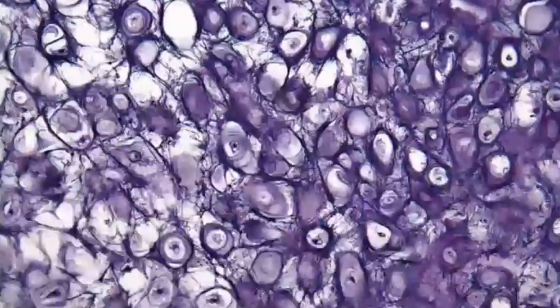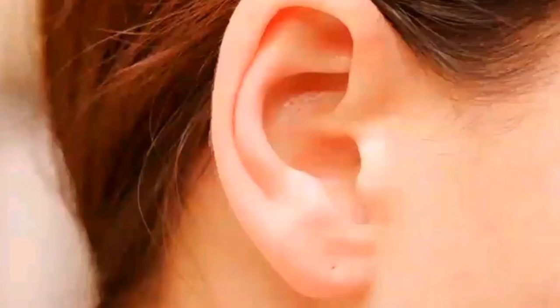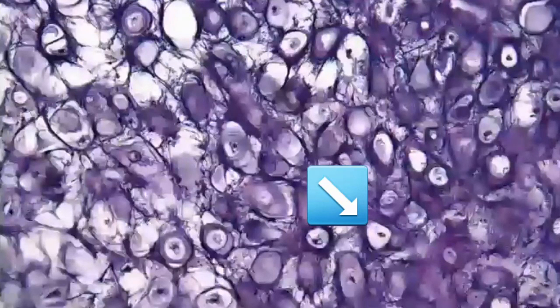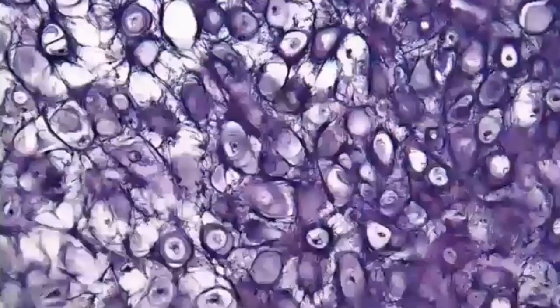This next type of cartilage is really messy looking. It's pretty much the opposite of hyaline. It's called elastic cartilage because of all these little scribbly lines, which are just elastic fibers. They allow the cartilage to be more flexible. It can be found in the external ear and the epiglottis. The epiglottis is just this flap that allows you to swallow food in the right direction, so it goes to your stomach and not your lungs, so you don't choke on your food. The types of cells here are also called chondrocytes, and they are also encased within the protective lacuna.